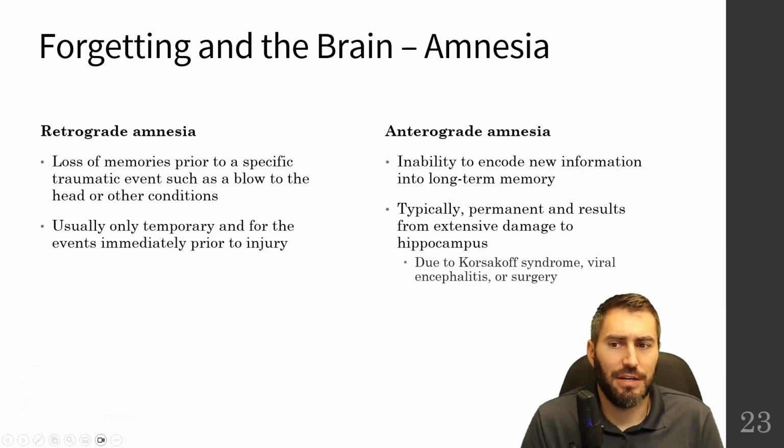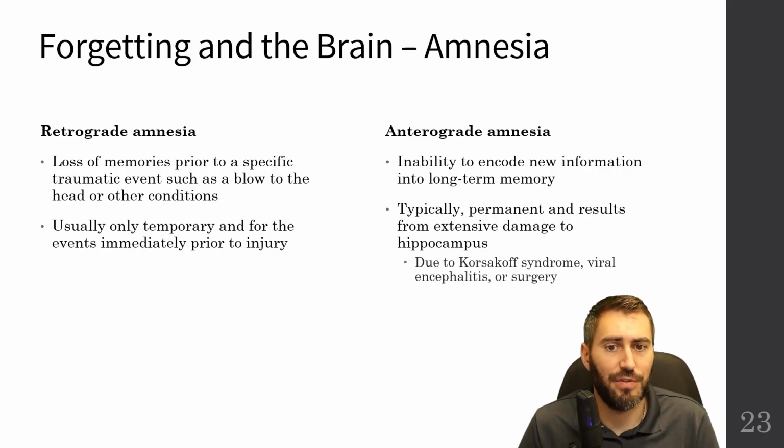The last thing we'll talk about here is this idea of forgetting, and specifically amnesia. These are more physical or actual damage to the brain that can cause this type of forgetting. There are two main types of amnesia we can look at. Retrograde amnesia is where we lose memories prior to some specific event that took place, like getting in a car accident causing some damage. Oftentimes these are only temporary. These might come back later on, and are generally relatively short-lived.